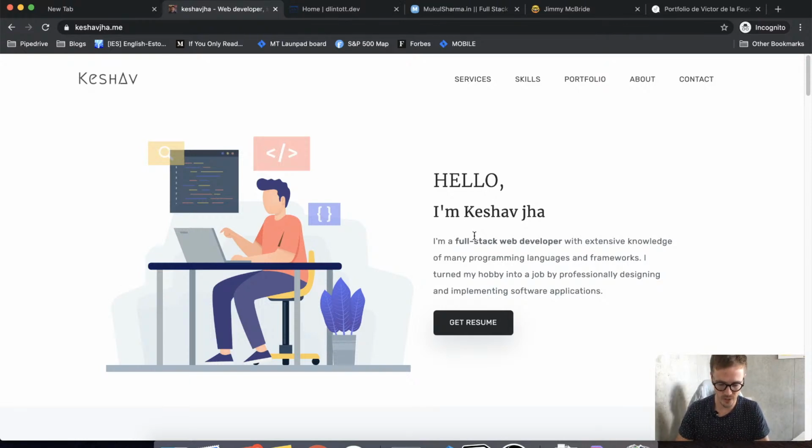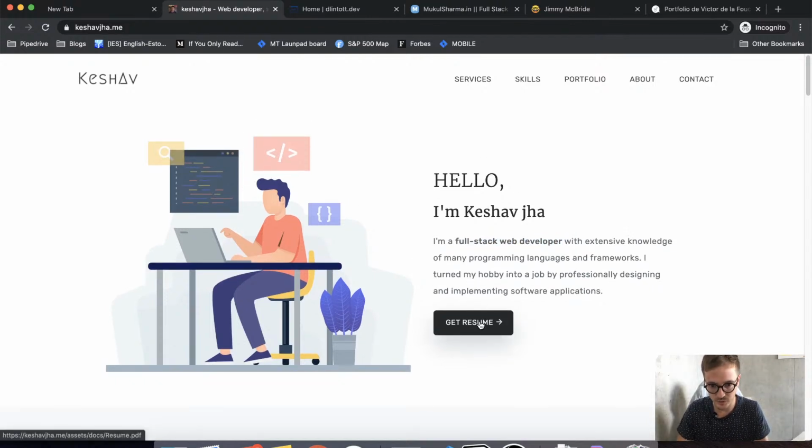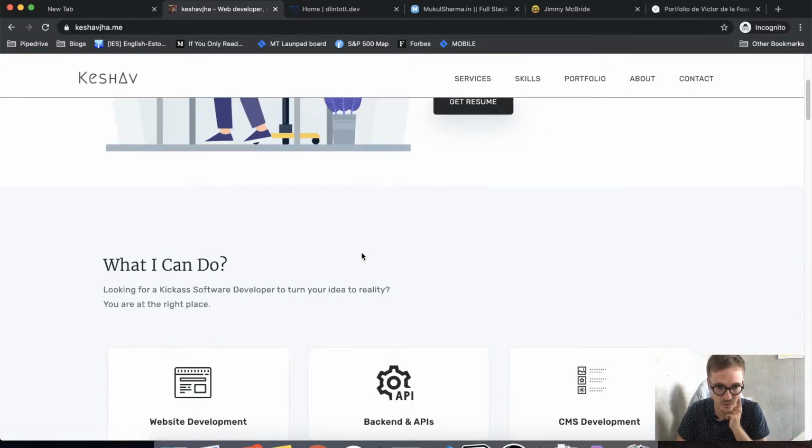You have a really short introduction, what you do. Maybe you can make that part shorter, but not needed necessarily, because you have highlighted that you are a full stack developer. And I really like, as I said, that you have a call to action. So great job. You also have a navigation. The use of colors is really nice. As I said, this purple and black and white really goes together. But let's see what happens when I scroll down.